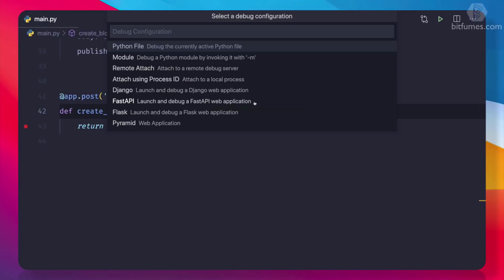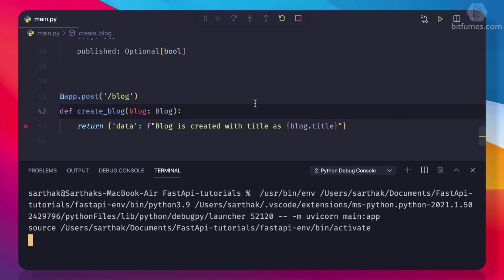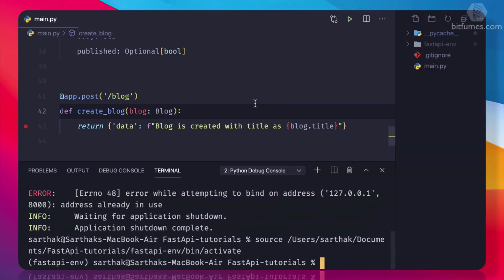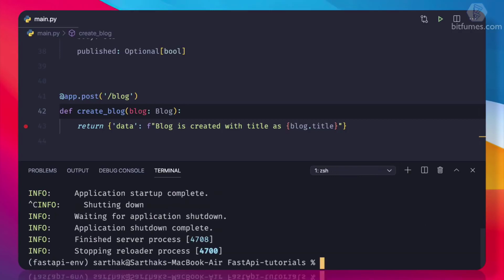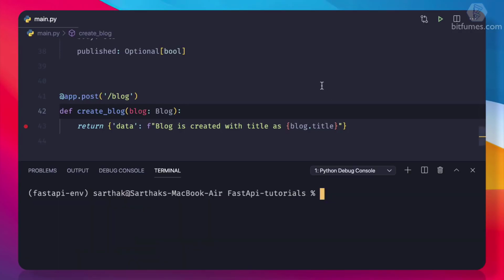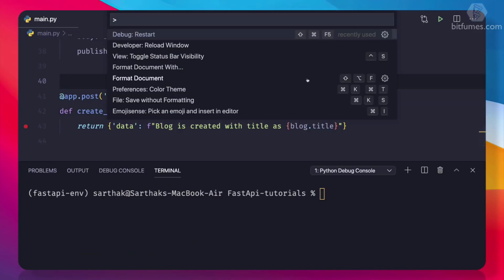So yes, click here, and now you can see we are having this error which says the application shut down because localhost 8000 is already in use. So I can stop the server I already have, then try to debug once again.